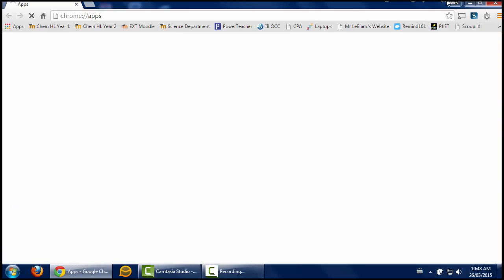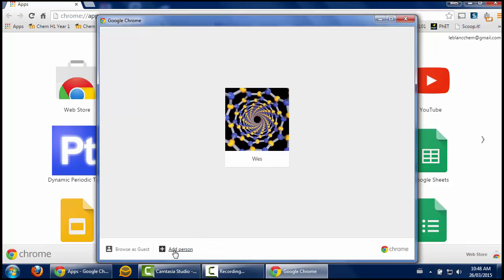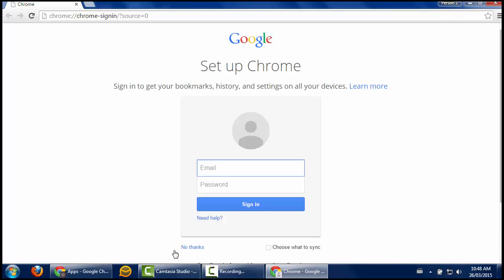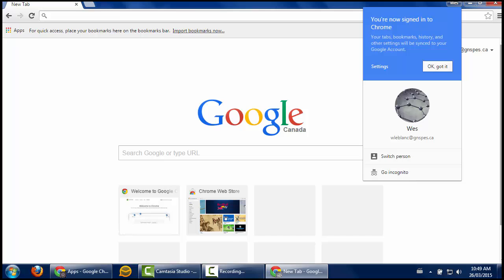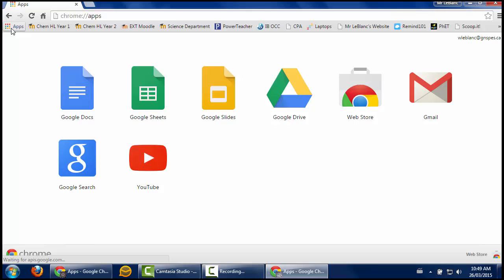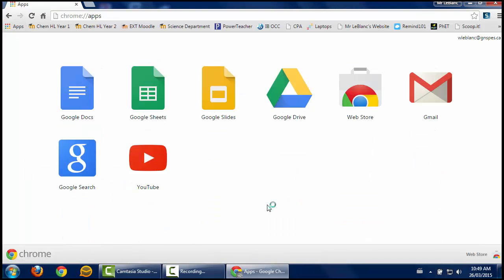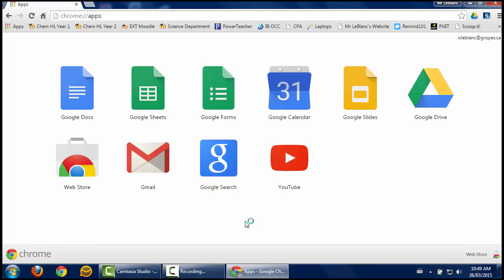Okay, so first, this is again just a login to Google Docs using the GNSPES account if you like. If you don't want to use this, again, use Microsoft. The advantage really with Google is that it's here, it's at home, and you really don't have to worry about saving the data. Some things are clunky, you already saw the subscript problem, but for the most part, it seems to be able to do pretty much everything we need it to do. So, do as you like, but really, commands are all the same. You use whichever program you're more comfortable with.